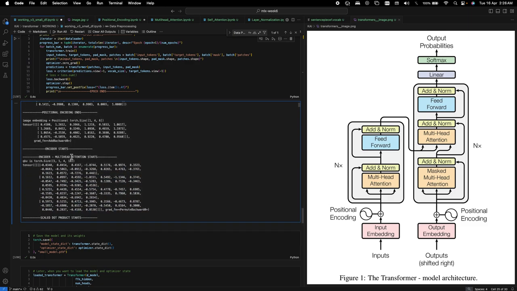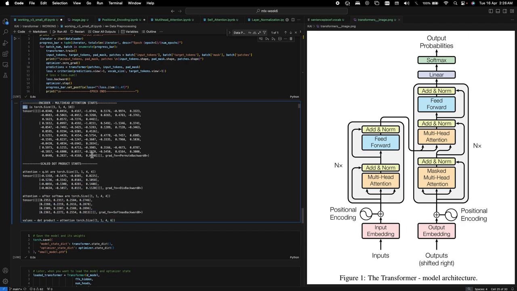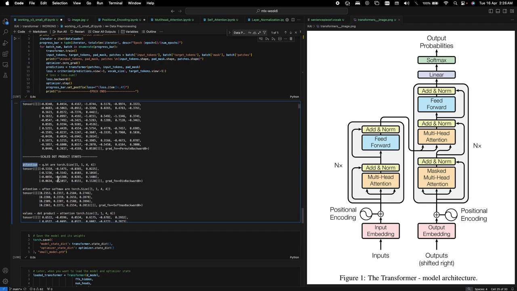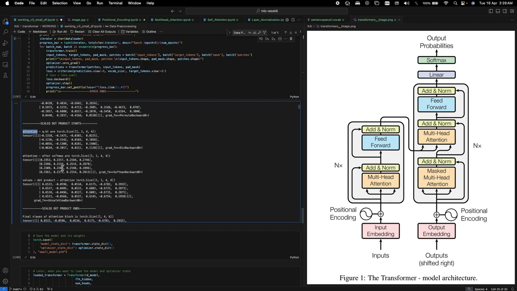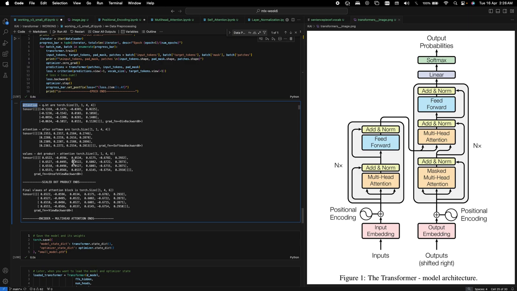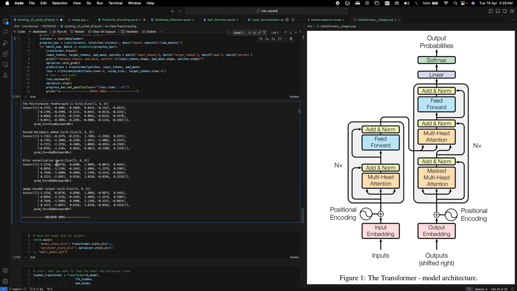So it explains what's happening, how QKV is created, and what happens in the attention part. If there is any mask that has been added, it will also be mentioned here. So you can comfortably see if a mask is added in the encoder or decoder or not. For the encoder, we don't want any mask to be applied. So we can just ensure whether it is applied or not, and see the final values of the dot product. Yep, you can pretty much go through every single thing.